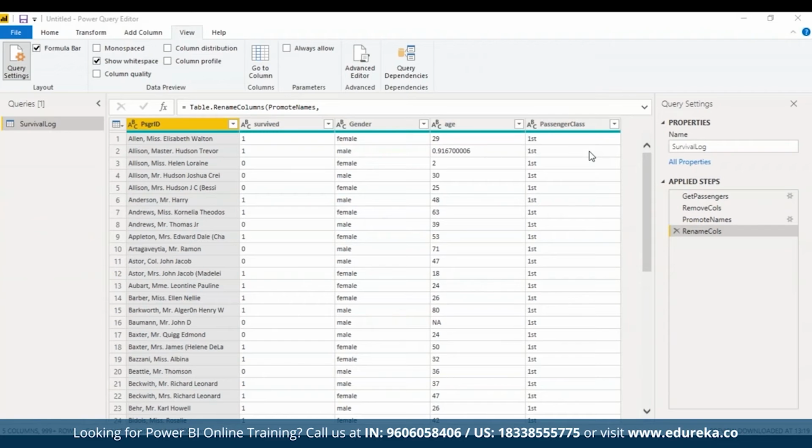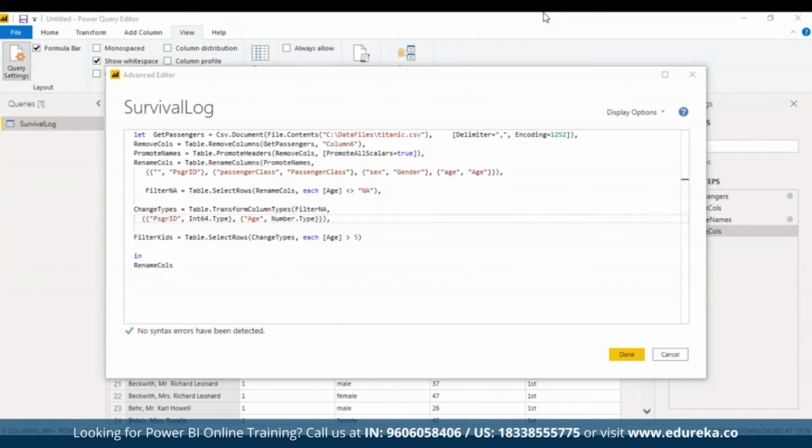Now the next task is to filter out rows that contain not applicable in the age column and then filter out rows with age values 5 or less. Because the age column was automatically typed in as text when imported, you will need to filter the data in 3 steps, starting with the non-applicable values. To filter out these values, you will need the select rows function. This function returns a table that contains only the rows that match the defined condition, age not equal to NA.